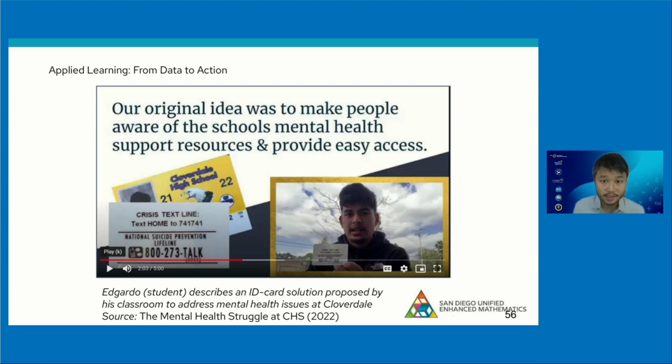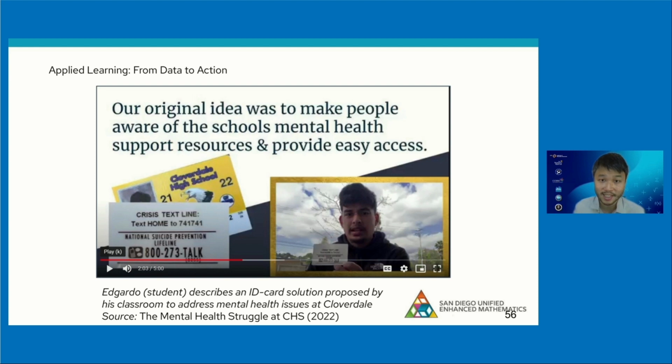And Edgardo led a team of students who interviewed other students across the class and just said, what's your experience with mental health? They asked questions like, did students get information from other folks within the school? How safe did they feel talking to adults? And very quickly they realized that there was a stigma that students held against being vulnerable and sharing with the adults within the school some of the real problems that they may be facing at school or at home.